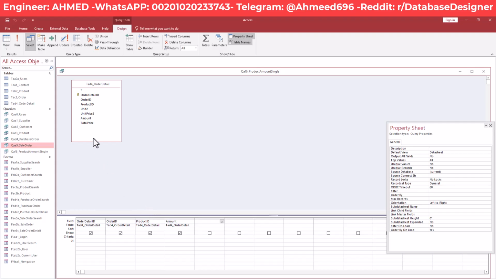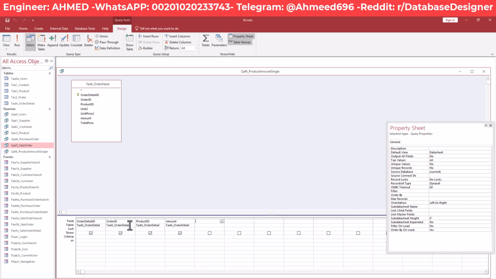So now, according to this value, purchase or sale, I will add a sign for that amount. If it is purchase, I will make the amount plus, because I am adding new amounts to my product. But if it's sale, I will make it a negative sign to decrease the total amount.